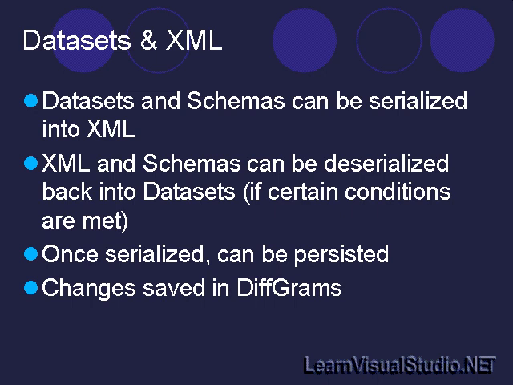There's no way to get around the inextricable connection between data sets and XML. These are comfortable in either of their skins. Data sets and schemas can be serialized into XML, and XML and schemas can then be deserialized back into data sets if certain conditions are met, if it's in the right form and things of that nature. Once the data set is serialized into XML, it can be persisted to disk or sent via web service.